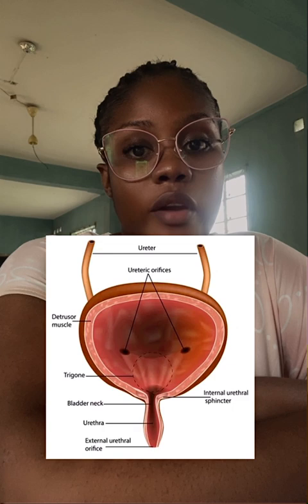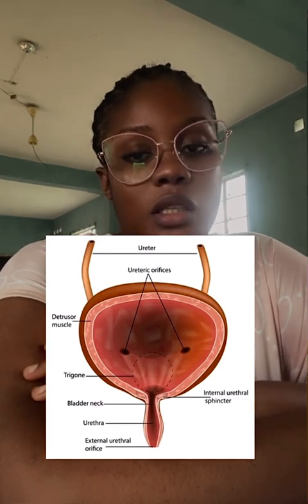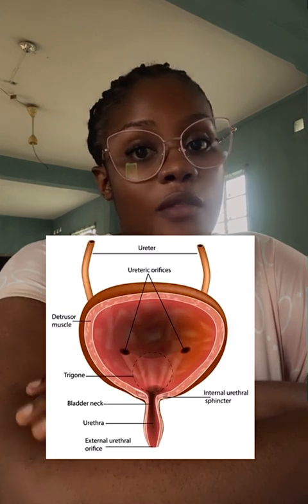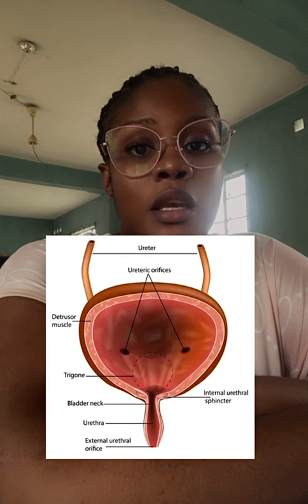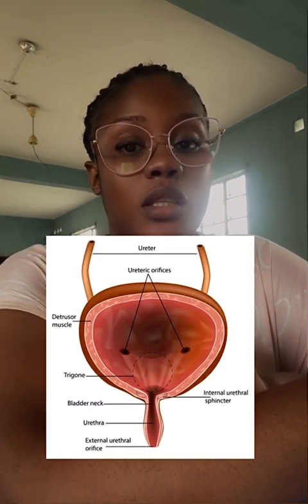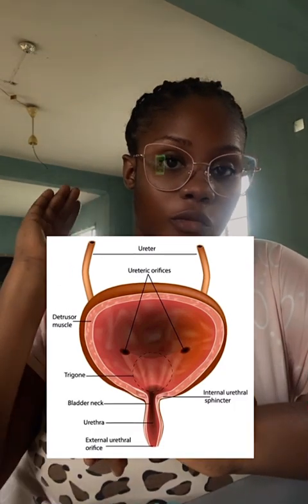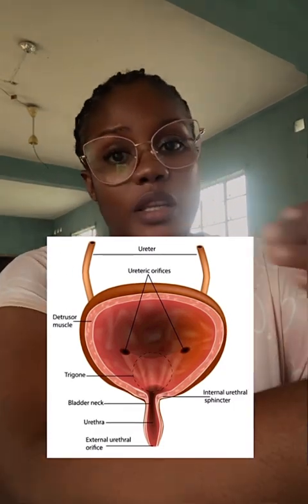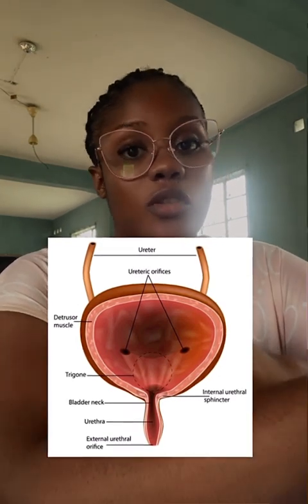Now that takes us to the gross structure of the urinary bladder, that's what we could see. It has four surfaces. So we have the apex, we have the base, we have the superior surface, and we have the inferolateral surface. Now let's talk about the apex. The apex is the anterior surface and it points towards the symphysis pubis. Now we talk about the base. The base, as we know, is a posterior surface, and in the male it is adjacent to the rectum. Then in the female it's very close to the vagina.